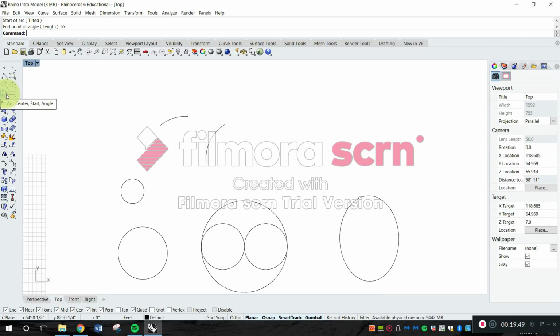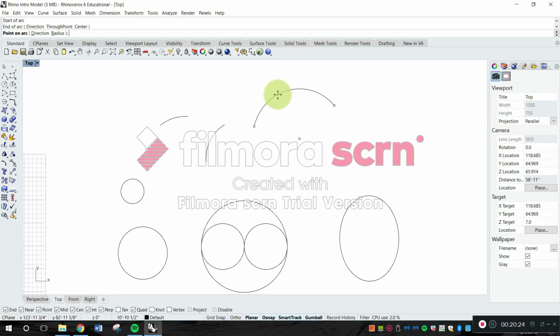The arc command has a number of options right here, and particularly this one's right, because sometimes the sort and type of information that we have in order to draw varies. So in this case, we start with specifying the center, then the start of the angle, and either the angle or the end of the arc. However, I can also do all of these ones right here, like start and point of arc, which are very different.